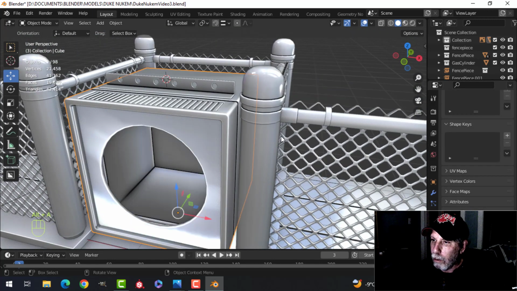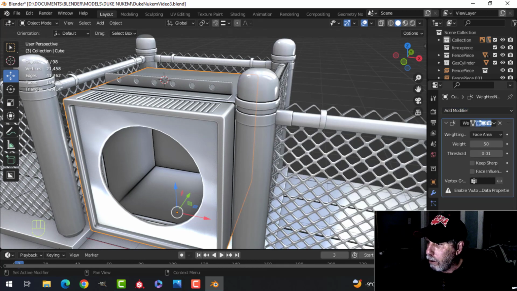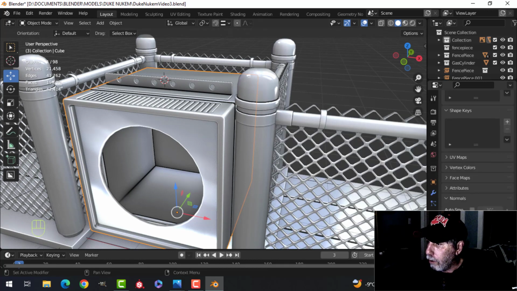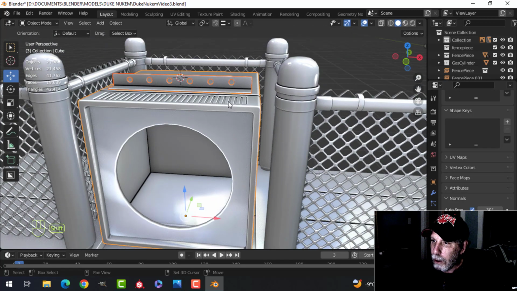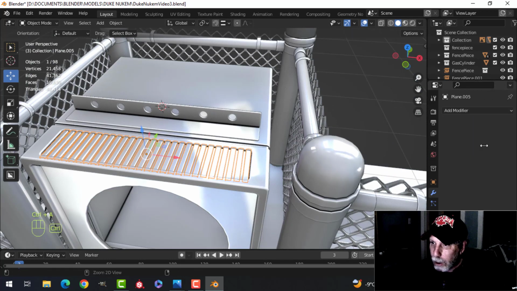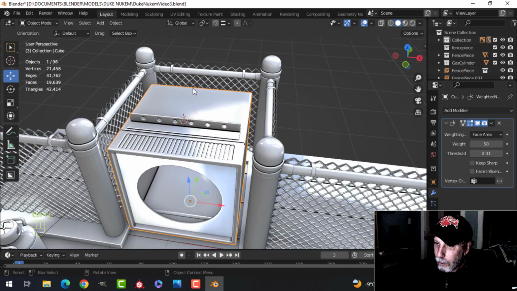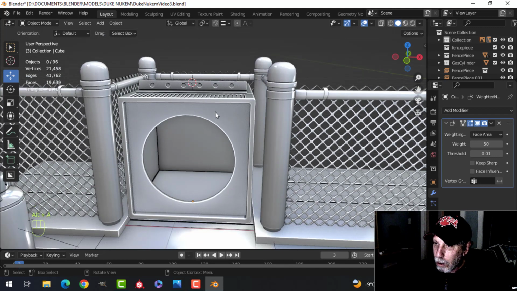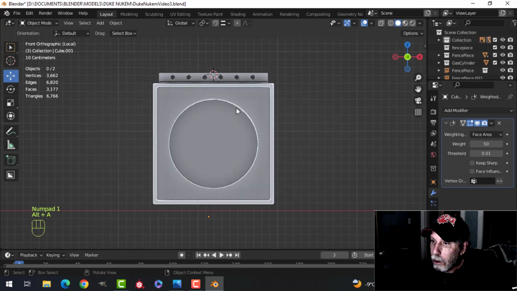I suppose I could start working on this. Same thing. Weighted normals and normal's auto smooth. So everything's looking okay. Let's start joining some of this together. Let's apply that array and join it to there. And let's take this and join it, and some of that shading stuff may change. So I should have just those, right? Yeah, okay.